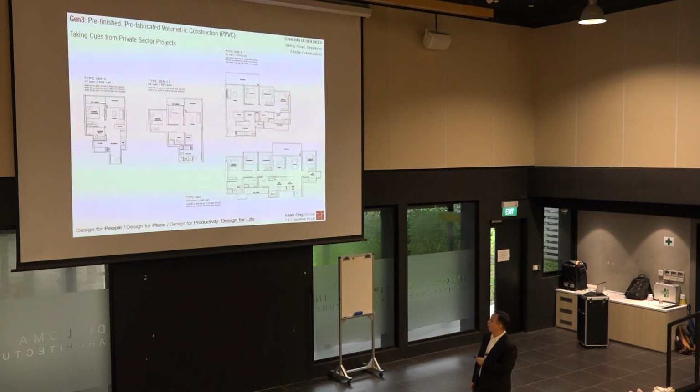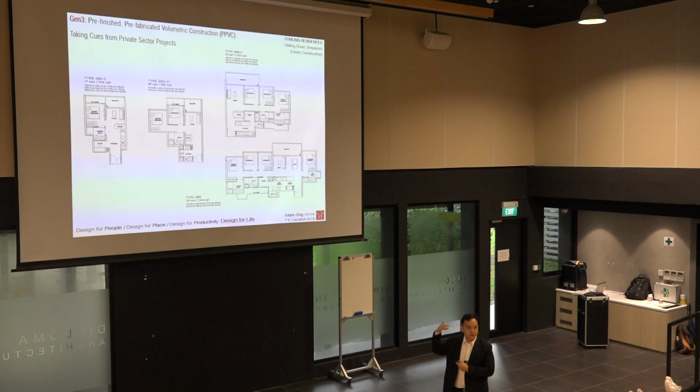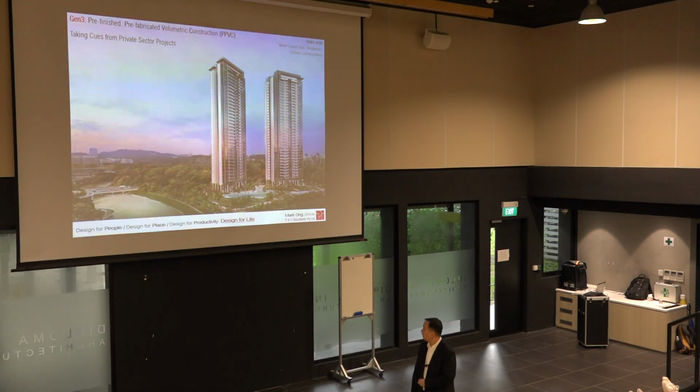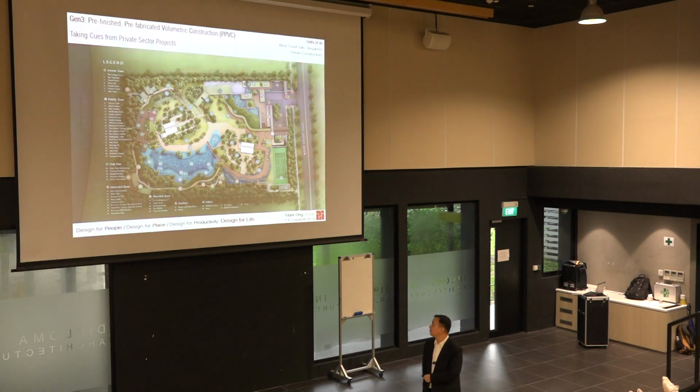But if you take a look at the way the units are designed, they're also fully modularized. In the case of the 4-bedroom unit, they actually do this entire area as a modularized space. So each area can be modularized, where you can do up finishes for the walls, the floors. For the bathrooms, you can install the tiles, you can install the WC, the showers, the shower areas, the basins, and such.